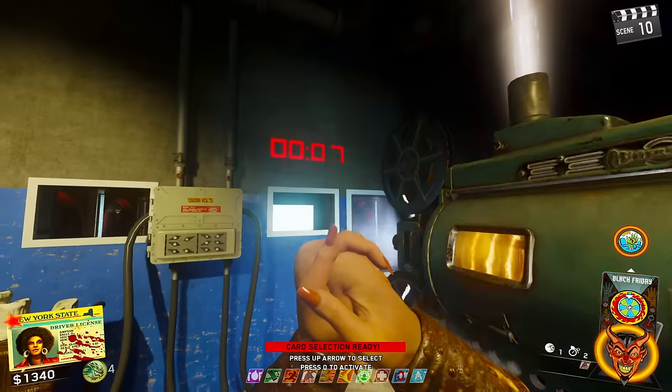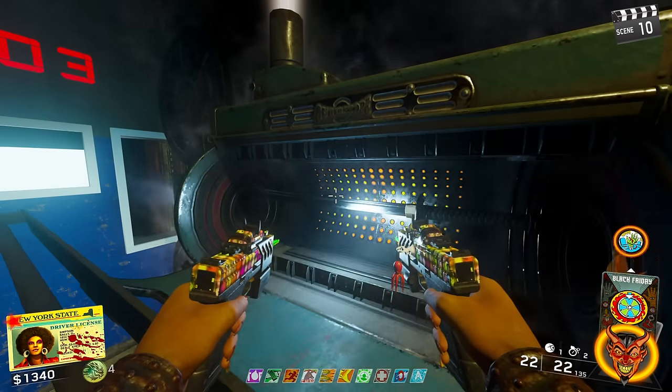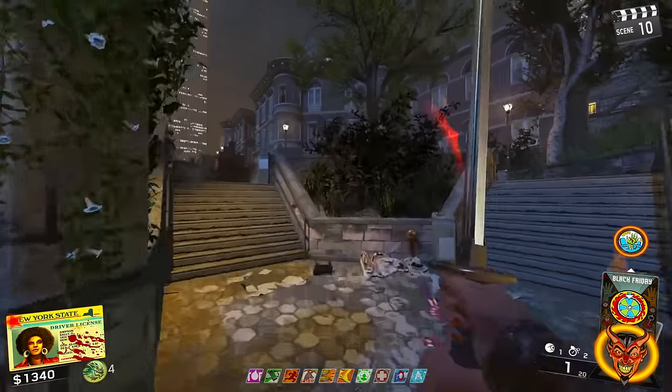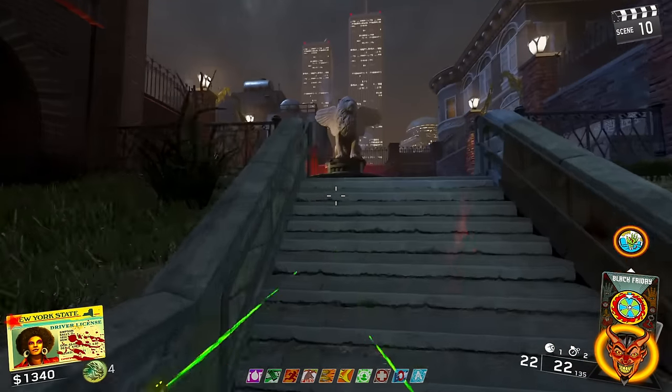So we do have 8 seconds, bro. This thing has to hurry up. All right, 4, 3, 2. Oh my god, that was so close. But there you go. All right, we're pretty stacked up now. I'm actually feeling confident, right? This Rat King is not gonna last. It's actually about to get domed, bro.